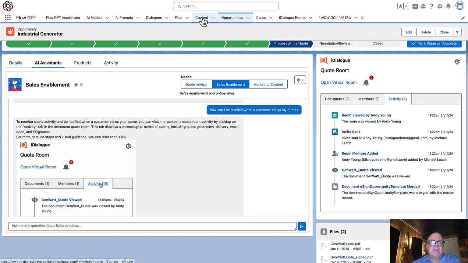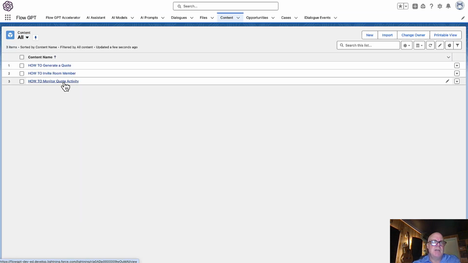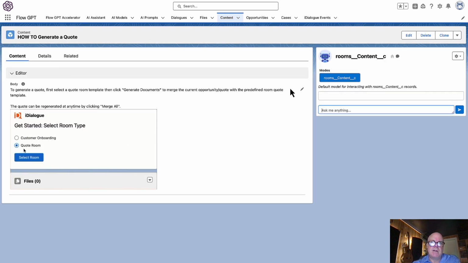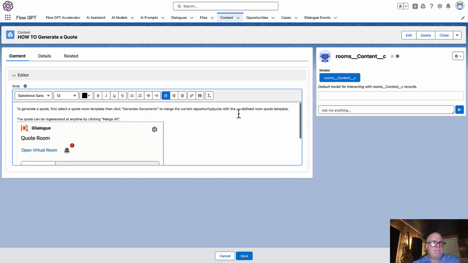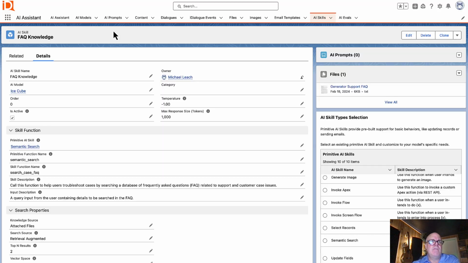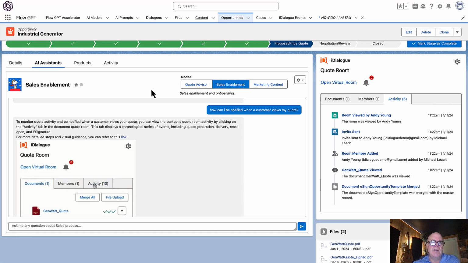So if I open up the content tab, really simple, they're just custom records. So as a Salesforce admin, you can click on new, and it's a rich text field in the editor. So you create a new record, you type in like a how-to, maybe upload a picture, then in the details, kind of seed it like you would with any GPT action or a function. You're telling it, hey, these are some possible keywords that somebody might ask about. And that's really, really effective, especially when sales users have access to that information right on the page layout.